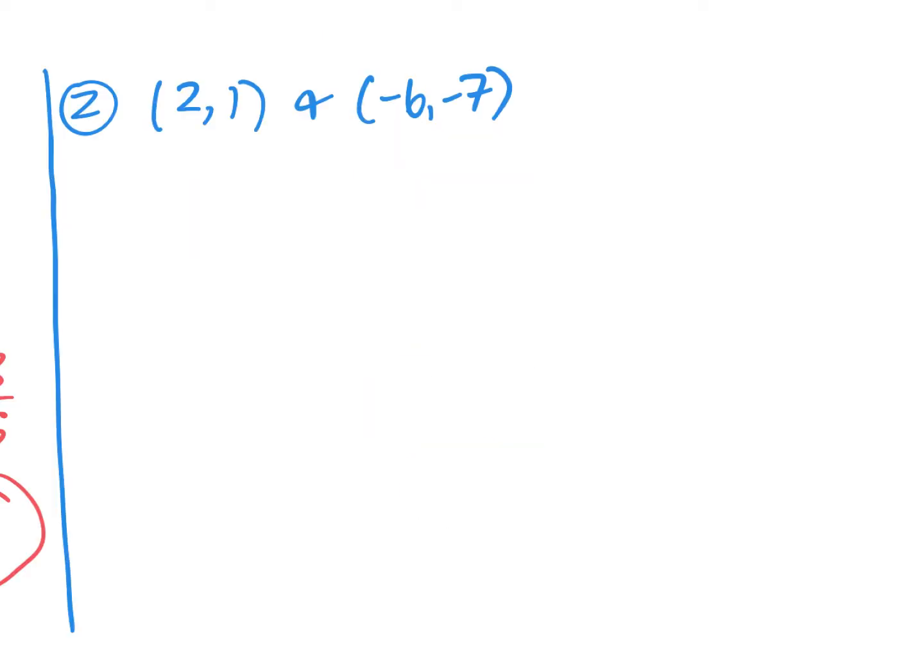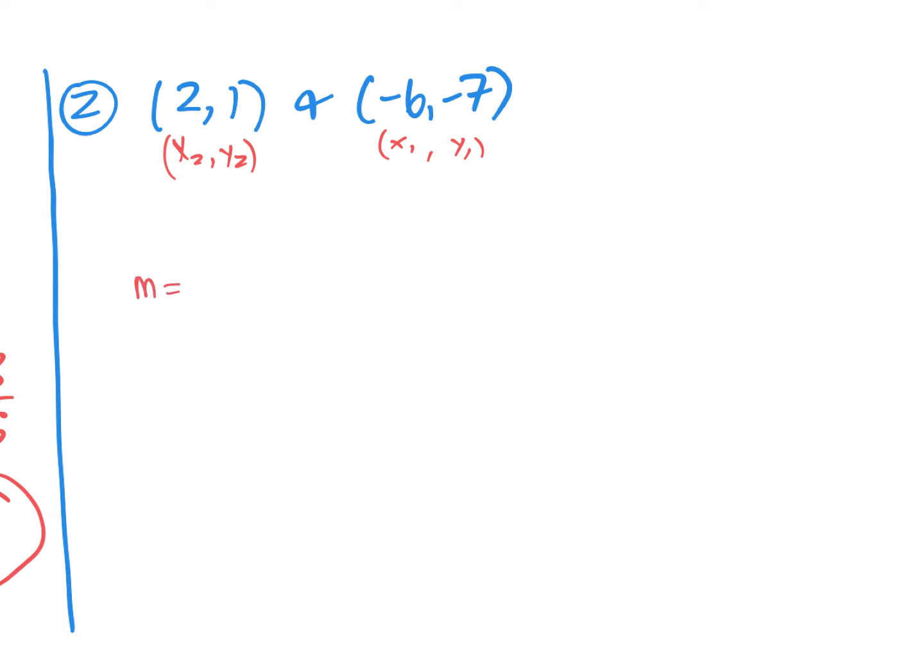In the second problem, we're trying to find the same thing. We're trying to find slope. Okay, so first up, I'm going to label my x sub 1, y sub 1, and x sub 2, y sub 2. This time, though, I'm going to label it out of order. I'm going to label the second point here that appears as x sub 1, y sub 1. And once again, guys, this isn't going to end up mattering because of that subtraction of the change in my y's over the change in the x's. It doesn't matter which order you put them in. But what matters is that we stay consistent.